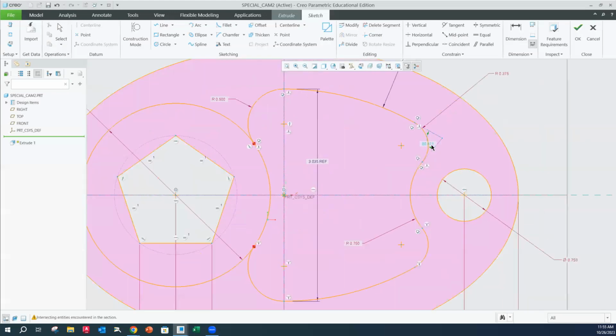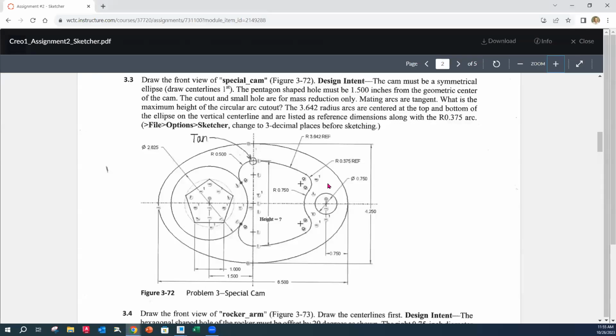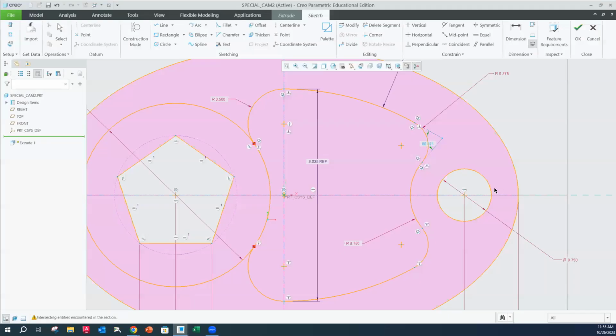Let me see. I want to see if I'm missing a constraint, if it came out of there. So this is equal, tangent, 0.375. And then I just want to be sure that that's coincident yet. Oh, this is not coincident. I think that's why. So if I click on this radius right here, oh, maybe it is.